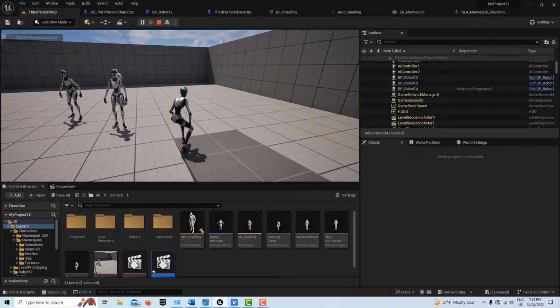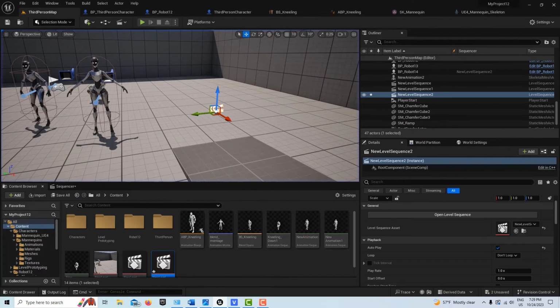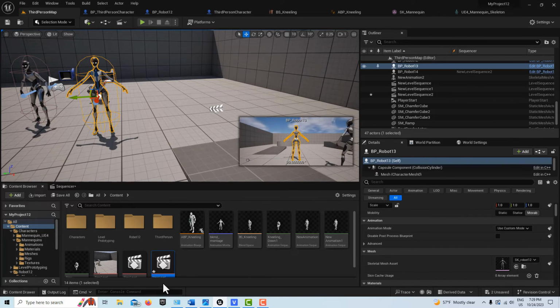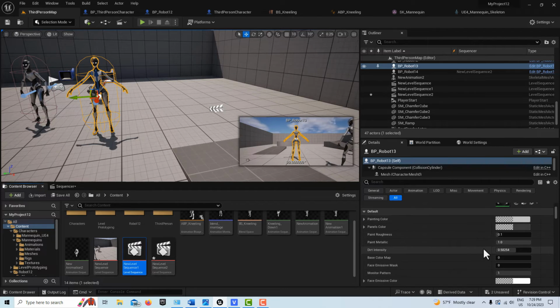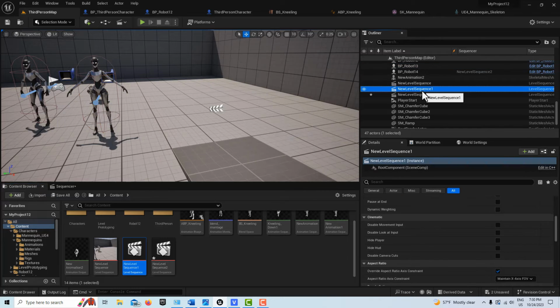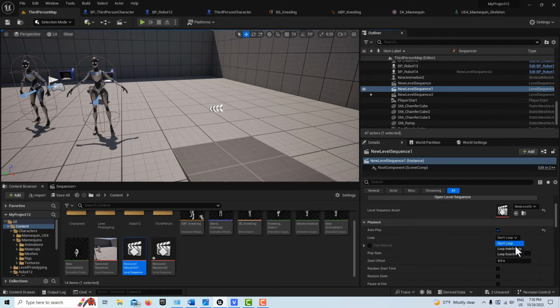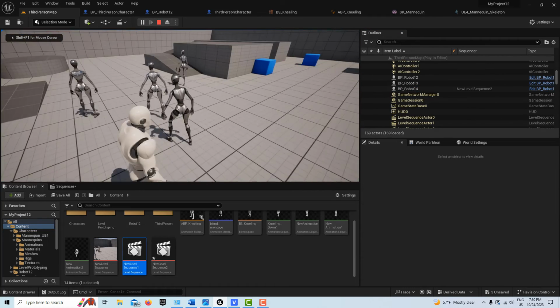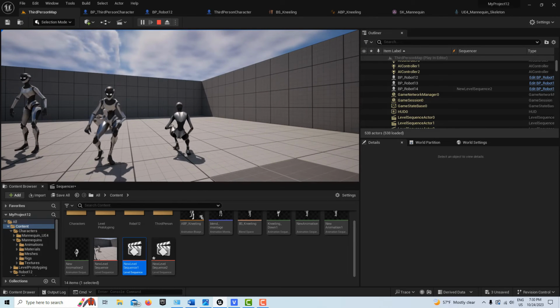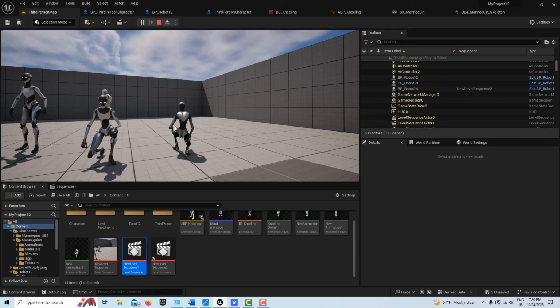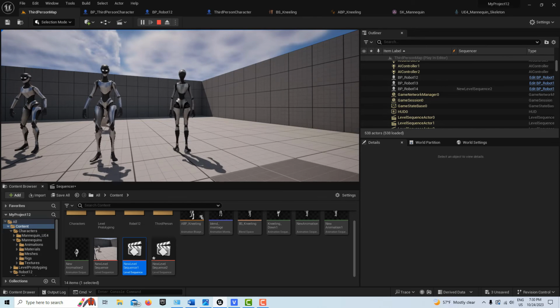But that one right there goes back into T pose. So if I select this one, I don't know which level sequence it is. It might be this one. I don't think I have it set to loop. So I've got to go to level sequence 1. I believe that's it. And see, I have it on don't loop, so I can set it on loop indefinitely, and then that should just keep playing it. So there's a couple different ways to do it. Now let's see how it's looping continuously. That's another way, and it looks like I'd still have to adjust the left hand maybe a little bit. There's some overlap there, but that's how you could solve that problem of the hands going into the thigh.